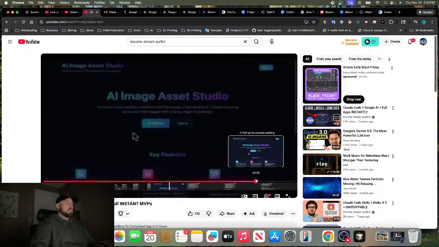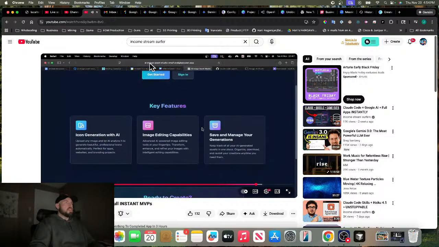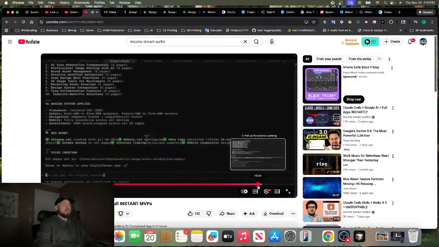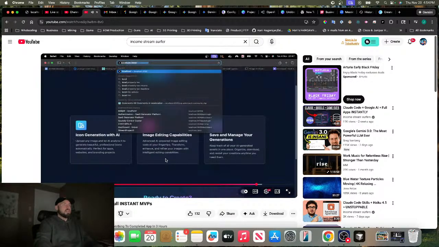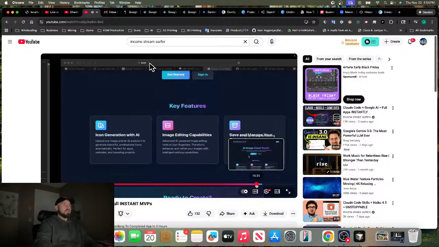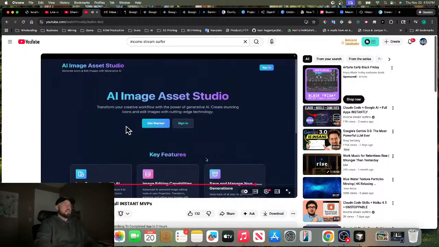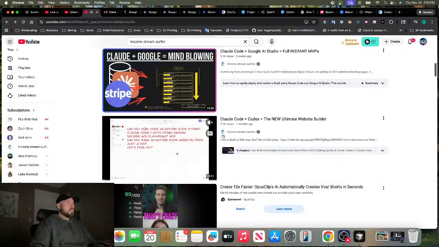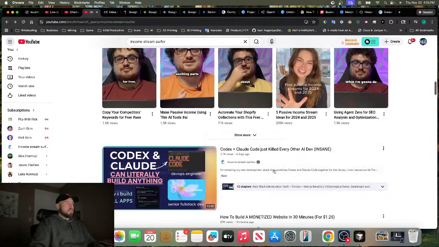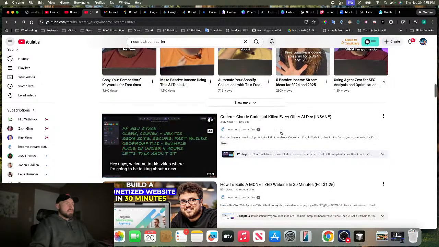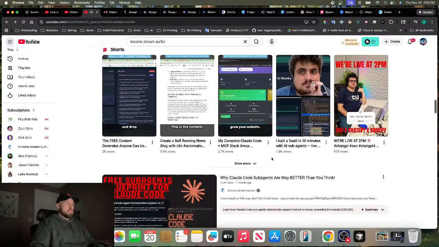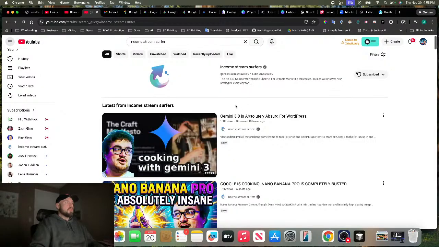Let's see. Okay, so there's nothing here. Oh, that's... oops. This UI was done with... that was about 20 minutes. Let's just... No, sorry, wrong one. Here we go.